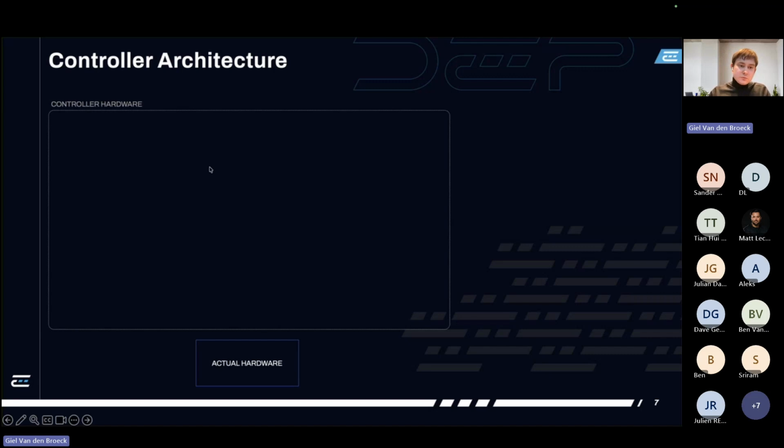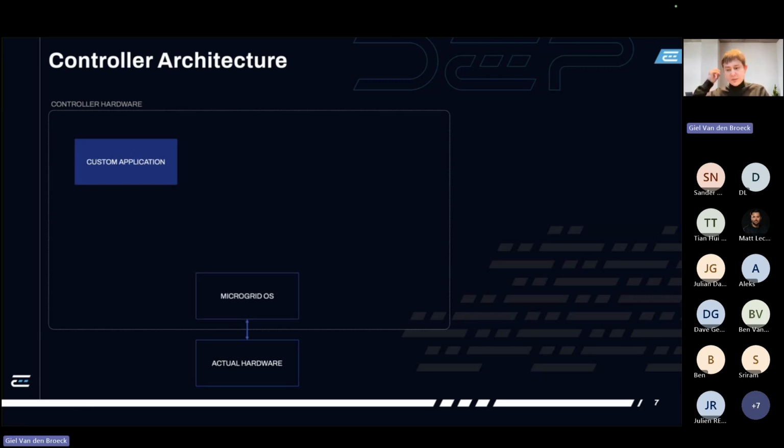How does that work? Brings me to the controller architecture. So we have our actual hardware, which are the power converters, the batteries, the solar MPPT converters, certain loads, certain generators, UPS systems, circuit breakers you want to control, voltage meters, current meters, energy meters, you name it. And it is all vendor agnostic. These JSON structures that you've seen are openly accessible, and these can support whatever hardware you want to bring to your system. And you want to control it from the controller hardware, and ultimately you want to write a custom application like the one I've shown. You want to charge or discharge a battery. Simple example. What happens in between?